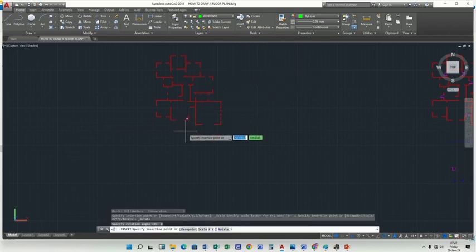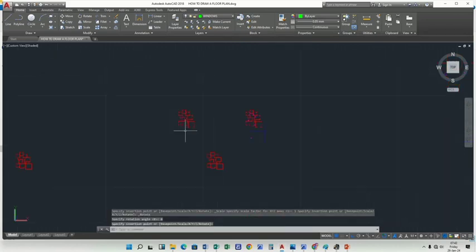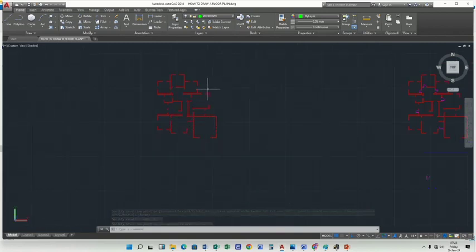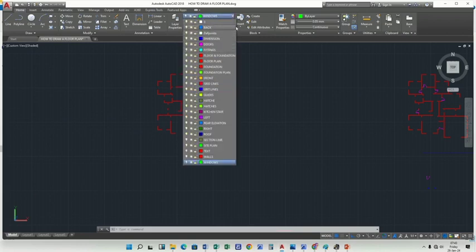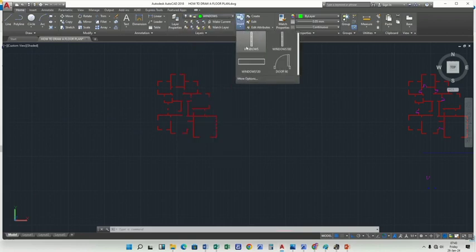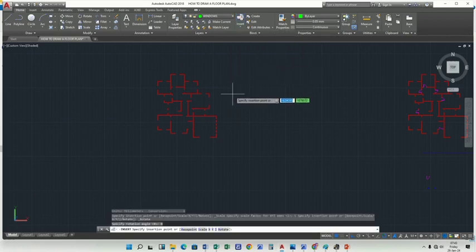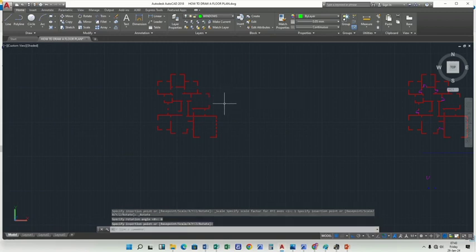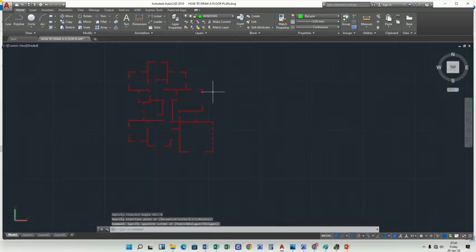Click there, that one has come. It's not showing also. Okay, so that's it. Let's go to layers. So now we need to change the layers.